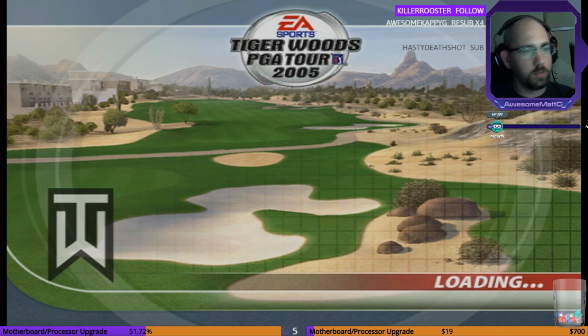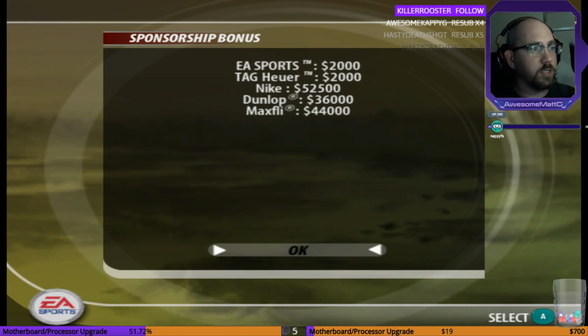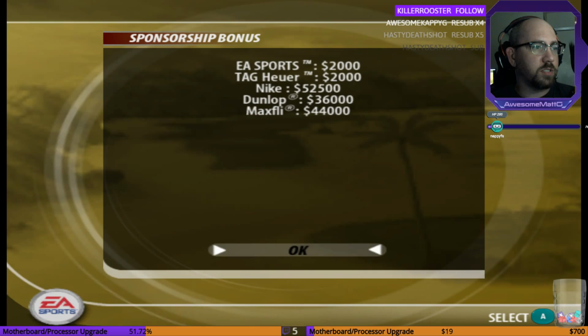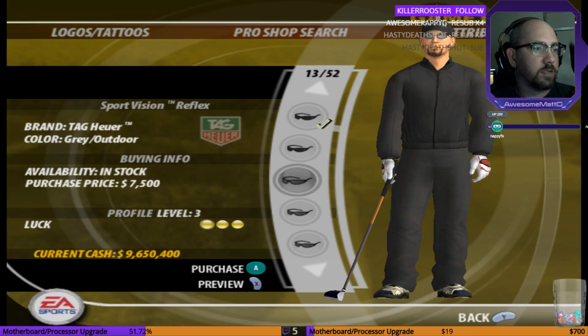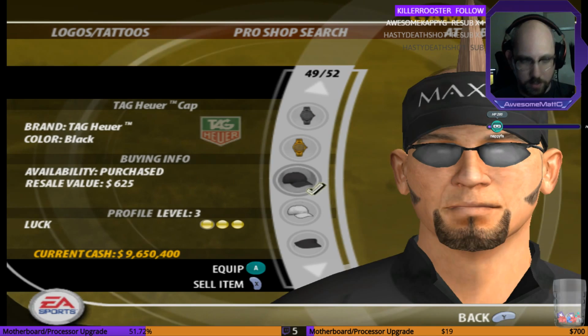All right, let's see who's paying me for product placement. EA Sports and Tag Heuer. Okay, so I want to see if Nike can replace either the EA Sports equipment or the Tag Heuer equipment. I'm pretty sure Dunlop and Maxfli cannot. So let's see what I've got. Let's check Tag first. Is it a watch? It's a watch. Just a watch, okay.